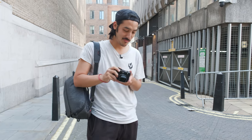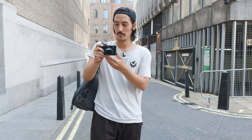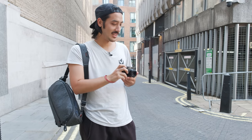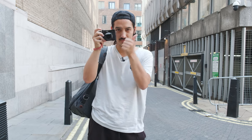Let's talk about the OVF. On this one the OVF is definitely brighter and bigger. What was happening on the X100F was that the parallax correction wasn't that great, so whenever you framed your photo the final result was always a little off. But on the V, that's something I always felt was lacking on the X100F. I enjoy using an optical viewfinder but I didn't enjoy it on the X100F. On the V, I think I would mainly use the optical viewfinder, because now it gives you the benefit of seeing the real world with no blackout, so I can continue taking photos. Thumbs up for you, Fuji.